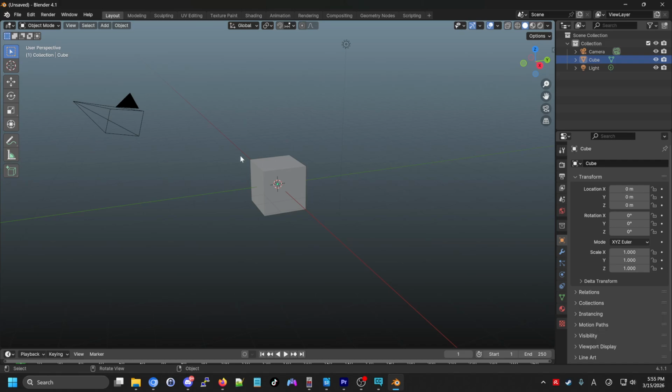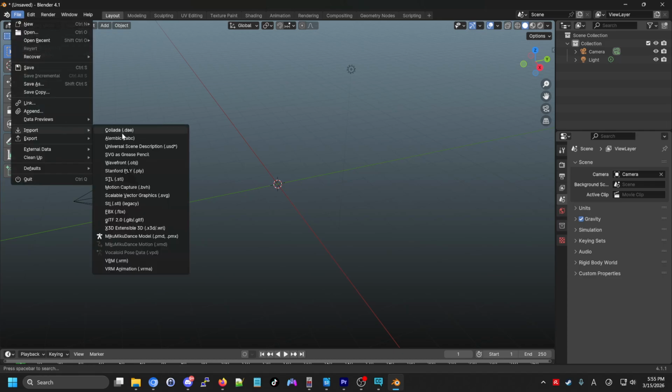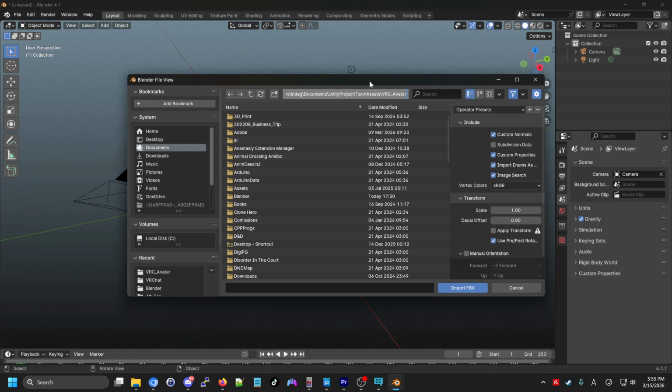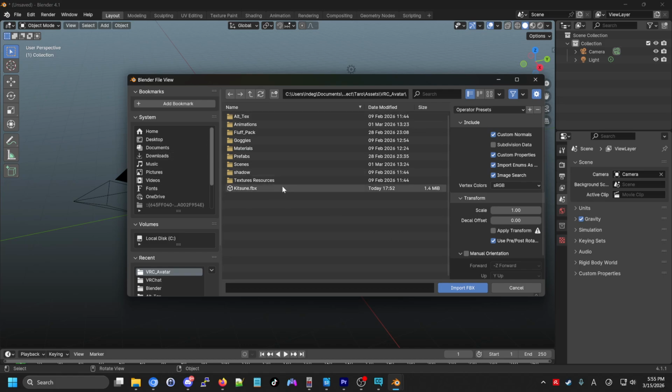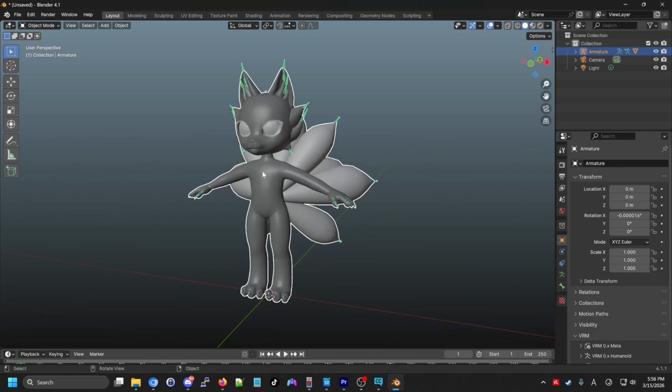Now, once you get your theme and everything sorted out, the first thing you're going to do is just delete the default cube. We don't need it. And we're going to import an FBX file. And the FBX file I'm going to import is my VRChat avatar model. So I have copied the path because I can't be bothered to navigate to it. And also, we're going to be using this for some other things in just a second, and I didn't feel like typing it in over and over again. So you're going to select the model you want to import. In this case, it is going to be Kitsune FBX, and I'm going to import it. And it should pop up, which it does.